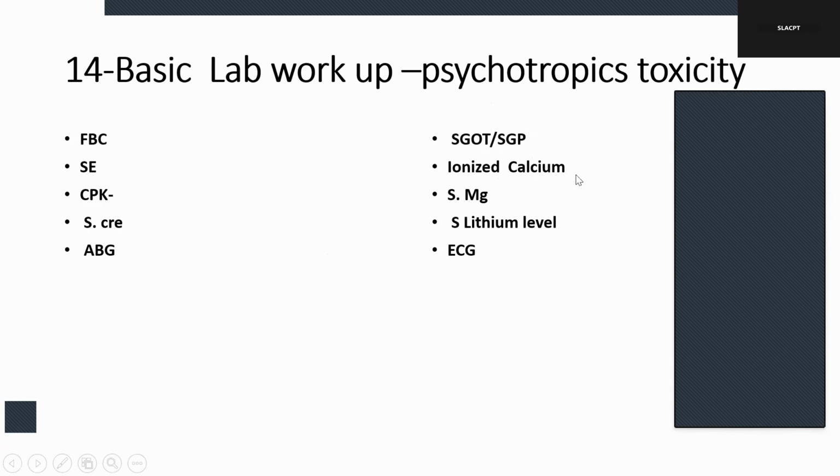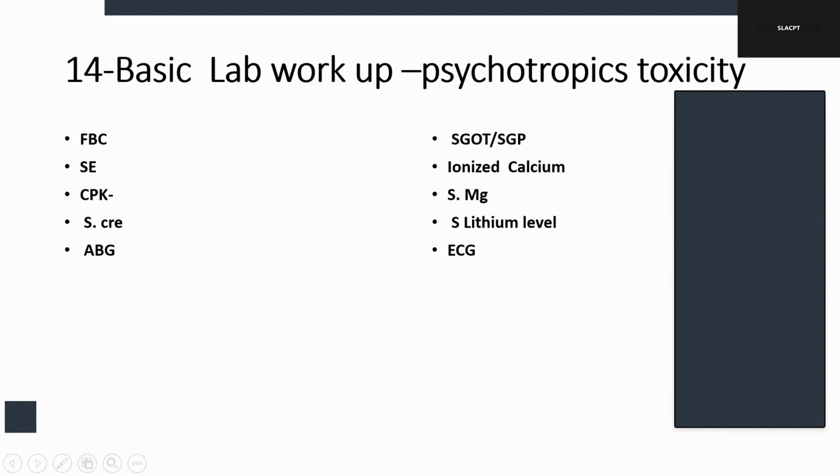Ionized calcium is also very important in the diagnosis of some situations, because in rhabdomyolysis, dystrophic calcification happens in the damaged muscle cells, which can present as hypocalcemia causing seizure. There are so many case reports of rhabdomyolysis due to neuroleptic malignant syndrome causing seizure. One reason is hypocalcemia. Magnesium is also a very important test in our clinical toxicology, because hypomagnesemia leads to torsades de pointes due to long QT syndrome.